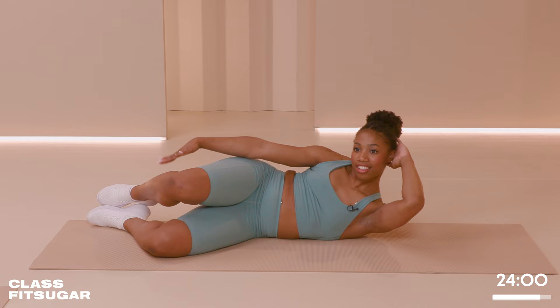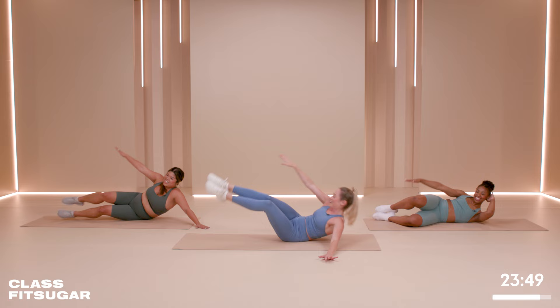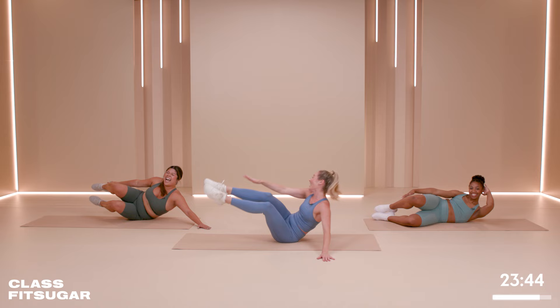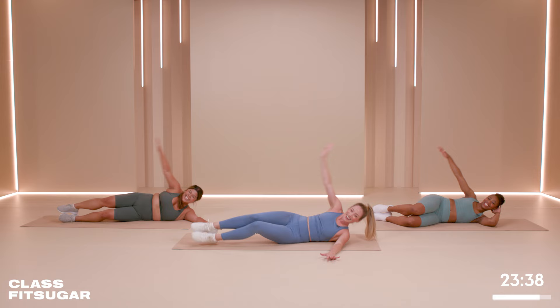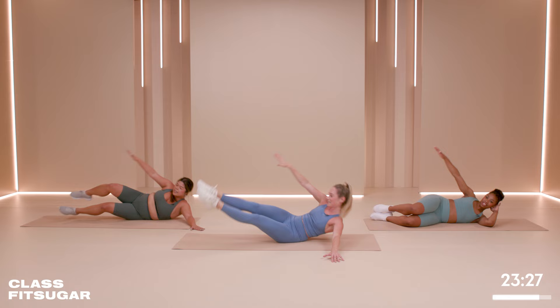I wish I was a mermaid — in all our sea colors today. You look very comfortable like a fish in water. Keeping the knees nice and soft. If you do want to make it harder, you can straighten the legs today — that's even more fun, more challenging. You have four seconds, in three, two, one.